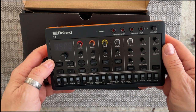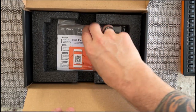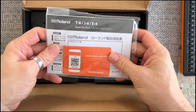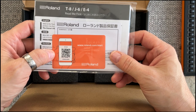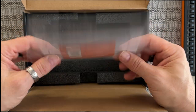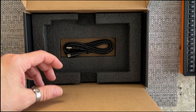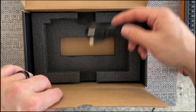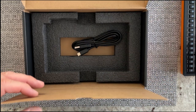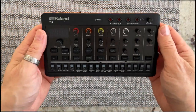Very nice, actually. I'm going to go over some of the stuff, but let's see what else is in the box. Again, we have the Roland manual, read me first thing. We also have a QR code that takes you to the Roland website to download the manual. And then we have a USB-C to USB-A cable, which is awesome. So let me put all this stuff back. Put the box over here. All right, so here we go.